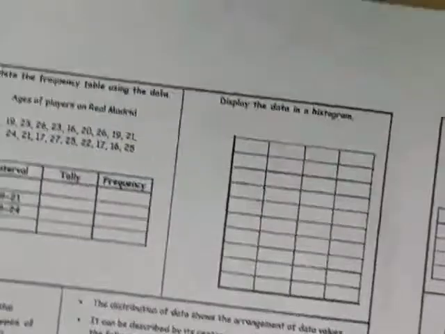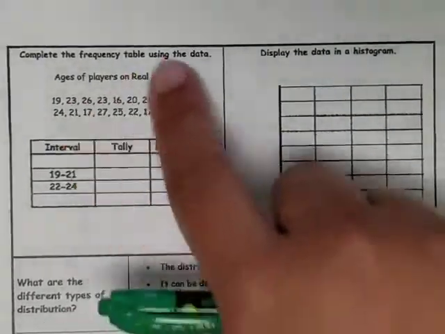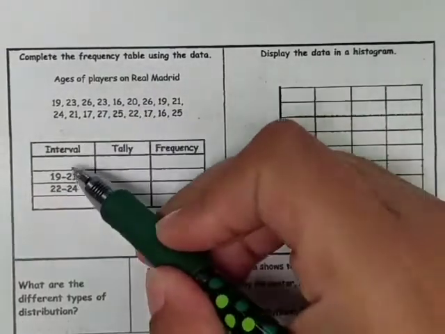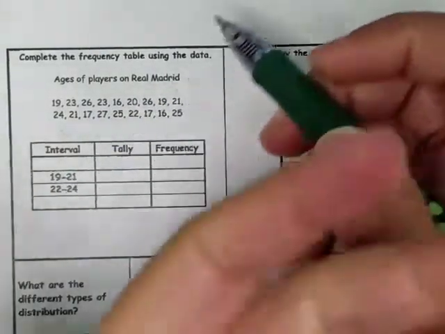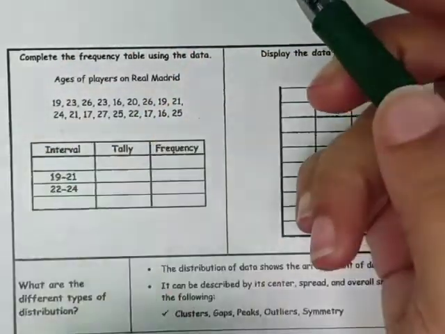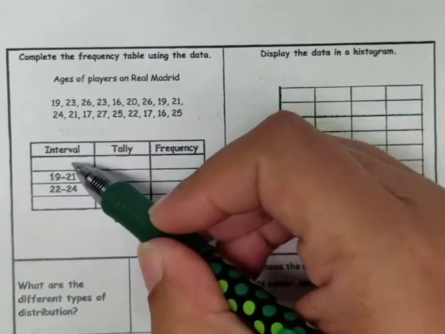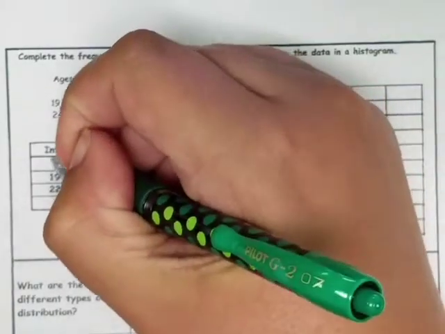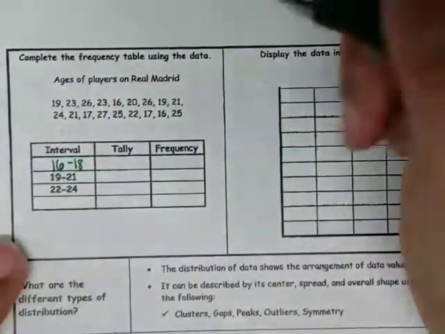All right, now we're going to go on the inside and we're going to actually create a histogram using the data listed. Again, the intervals need to be the same size. So this is 19, 20, and 21. That's 3 pieces of data. So then we need to do the interval that comes before that. So that'd be 18, 17, 16. So from 16 to 18, because 16, 17, 18 has 3 pieces of data.